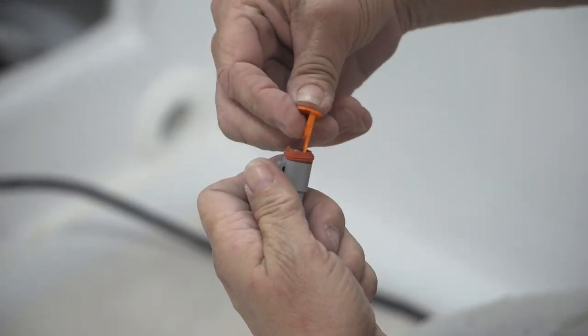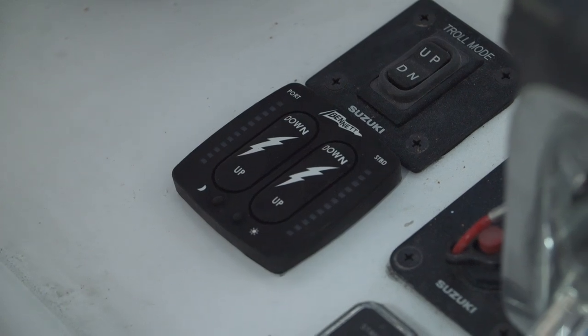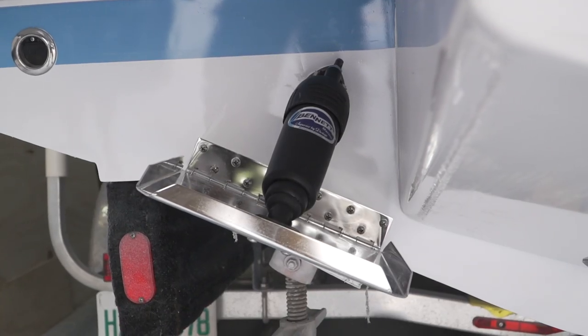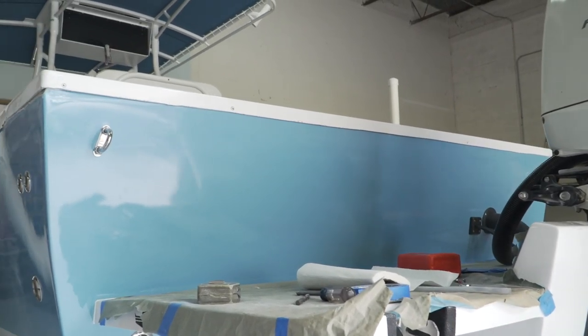He cuts the holes in the boat — I don't. Once the wire came through, I put the plug on there, took their extension, and used a pull string to run it through the tube up into the console. I plugged it in, pulled the wires up through, plugged everything in, and everything worked fantastic. Most of these boats, when you close in a transom, you have to fill in the rub rail section between the old rub rail.